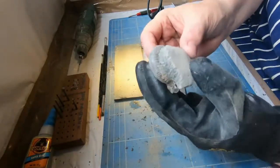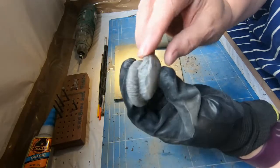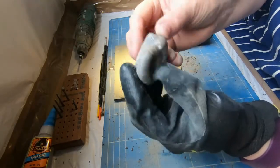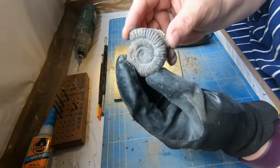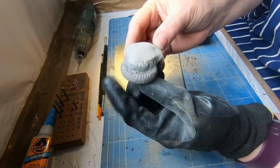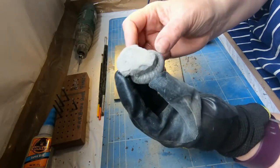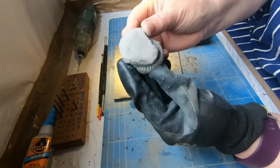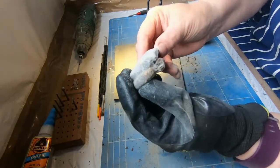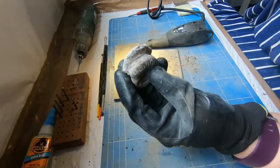As you can see, very slow progress is being made, but I'd rather go really slowly and preserve this as best as I possibly can. But yeah, we're getting there. So I'll be back when I've done a little bit more work on this and revealed a bit more of the ammonite, and hopefully we can have a nice finish. All right, we'll see you in a bit.